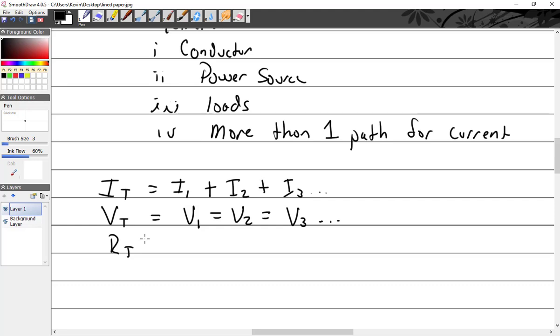So there's a formula if you only have 2 resistors. There's a formula if you have resistors that are all the same value. And then there's a formula for finding the missing resistor. And then there's a formula that works for almost everything except finding the missing resistor. So I just go with that one, which is 1 over R1 plus 1 over R2 plus 1 over R3, all of that under 1, or 1 over. You can use this for every single one of them, except for finding the missing resistor.